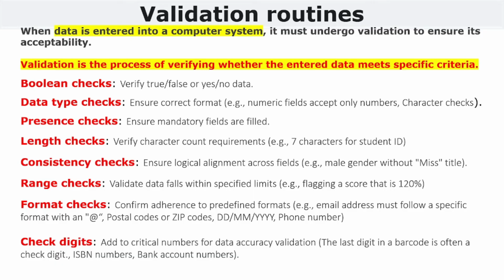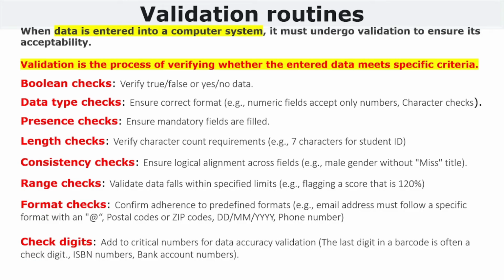Okay. And then on the other hand, we have the consistency check that ensures that if you have a name, a gender like male, you do not have Miss going for a title. So it checks to make sure there's consistency. So if you select Mr. and you are selecting female for gender, it should raise a flag for you to know that. So consistency check is responsible to ensure that there's some kind of logical alignment across all fields.